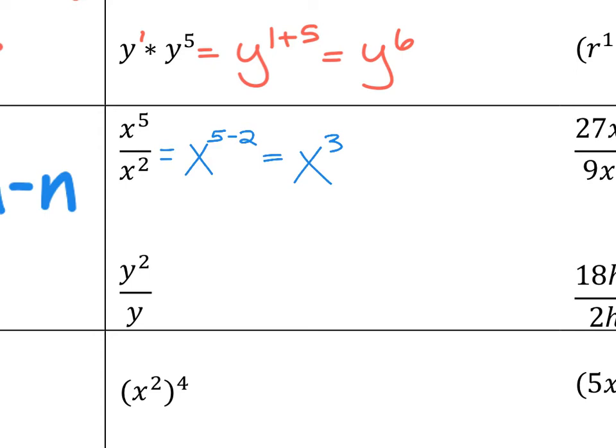The second one is y squared divided by y, but this is just like y to the 1st power. So we would continue to do our quotient of powers property, y to the 2 minus 1. 2 minus 1 is 1, so I could write y to the 1st power or just a regular y. Both are fine for me. I would prefer this one, and answer choices on tests will be just y and not y to the 1st power. But if you write down y to the 1st power, I won't count it wrong for you.